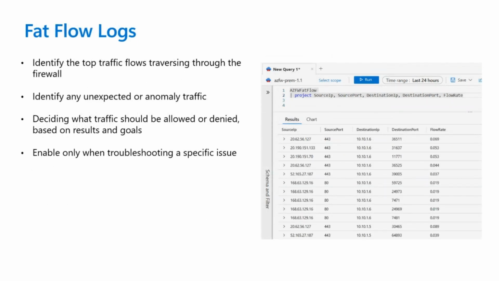Then we have the fat flow logs. The fat flow logs, this one is not enabled by default. When you have your Azure Firewall, we only recommend using this log for specific troubleshooting scenarios.